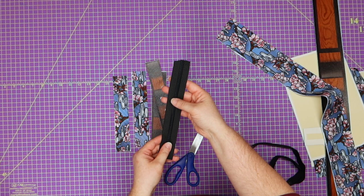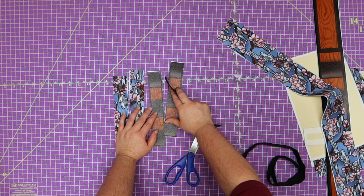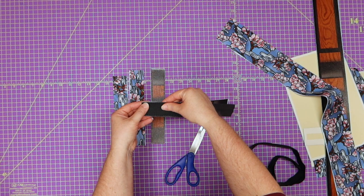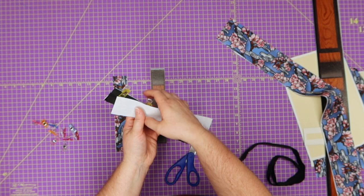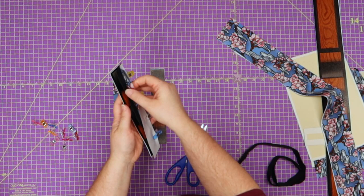So the first thing that we're going to do, I want to make sure that these are lining up right. Yeah, because I had that upside down. All right, make sure that these are lining up. Then you want to take your zipper gusset and put it right side to the right side of your zipper gusset. And we're just going to clip that in place. Then you're going to take your lining and put it right side to the wrong side of your zipper and add that to your zipper gusset. Then we're going to sew down our zipper 1/4 inch all the way down to make sure that we have this into one piece. So let's go do that.